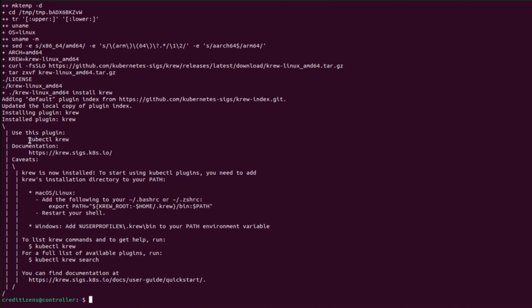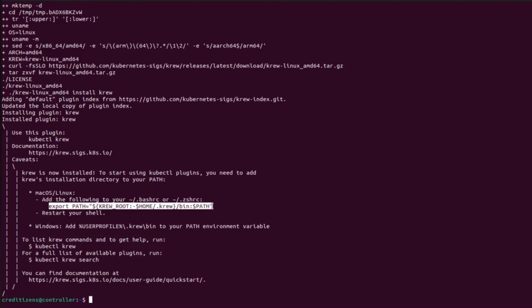Here there are some outputs telling us how to use it. Also to update the path. So you can export the environment variable into the .bashrc file so that you can always use it. That's what I'm going to do.